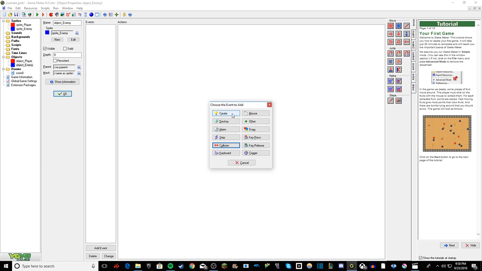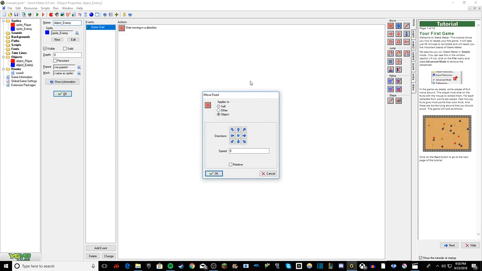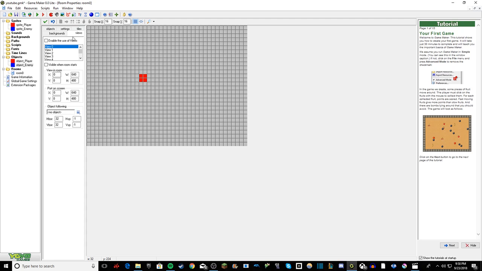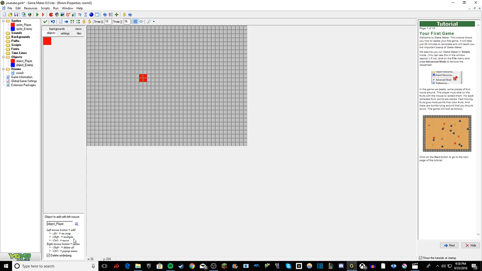So, other, game start. So this enemy can move in any direction it wants. So basically, from my understanding, the enemy will just pick a direction and move that way. But I'm not entirely sure. We want the enemy to be a bit faster so that we can't just run in the same direction and outrun it. And so then also, so we have that, and for now, for our purposes, that's fine.